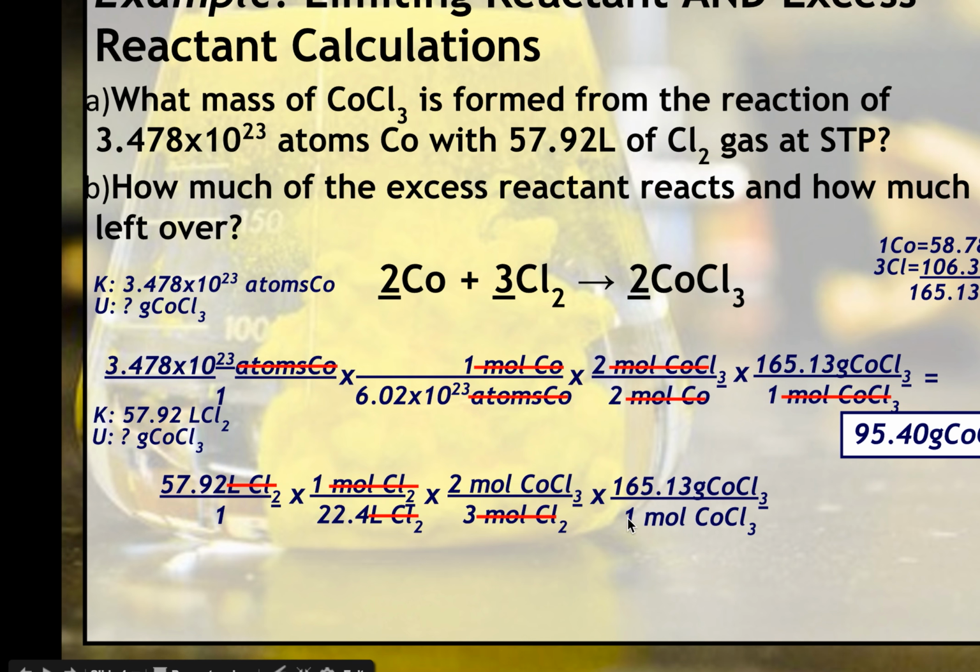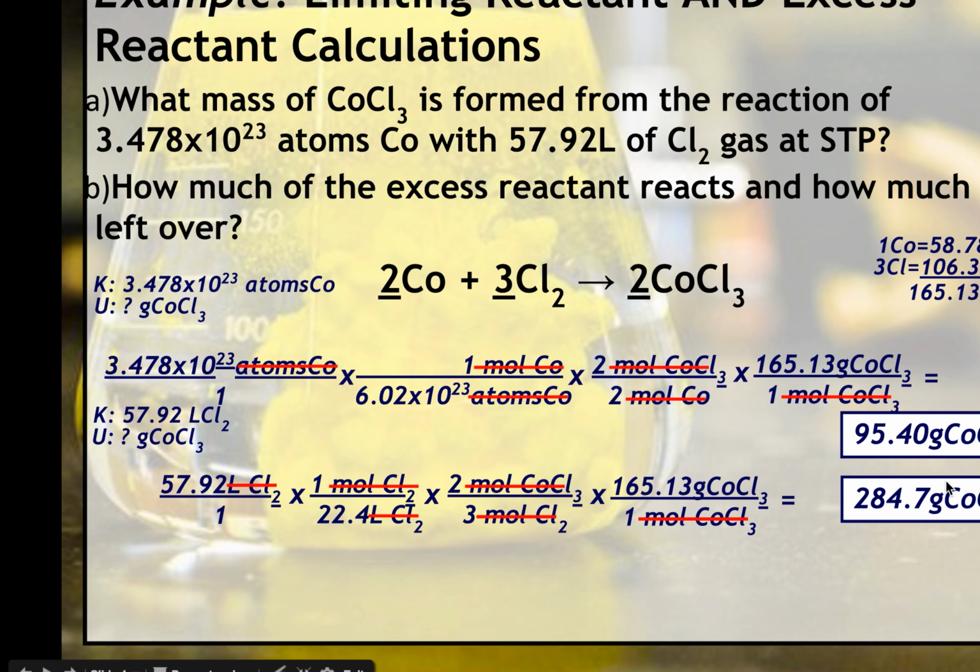I can consult what 1 mole of cobalt chloride weighs, and I figured that out over here, so I don't need to do any other calculations, just bring this number right on over. Now when I cross off my units, I'm left with grams of cobalt chloride, which is what I needed to find in my answer, and now I'm ready to calculate it.